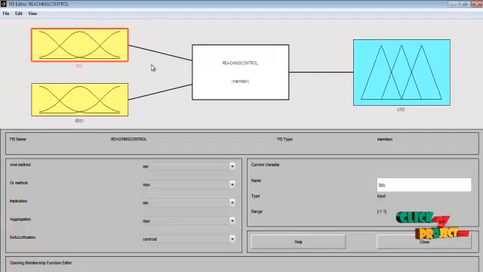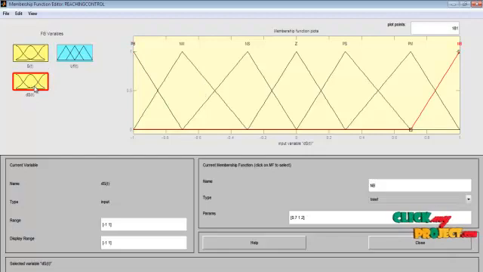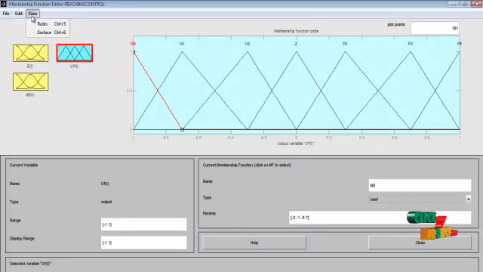Next one is the FSC control. Here we create a FSC control for this. This is the input membership function. We assign the input membership function. Next one is the second membership function of the input, and this is the output membership function. From the using of this we check the rules and surface.